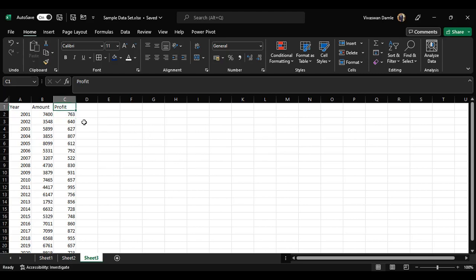For now, I will share this sheet once again in the chat box so that you can also use it. I have already made the table.